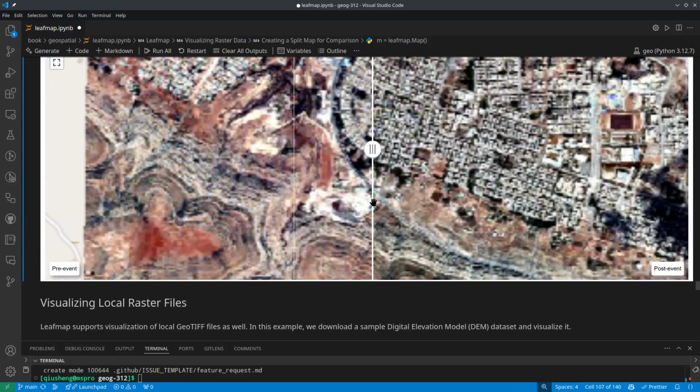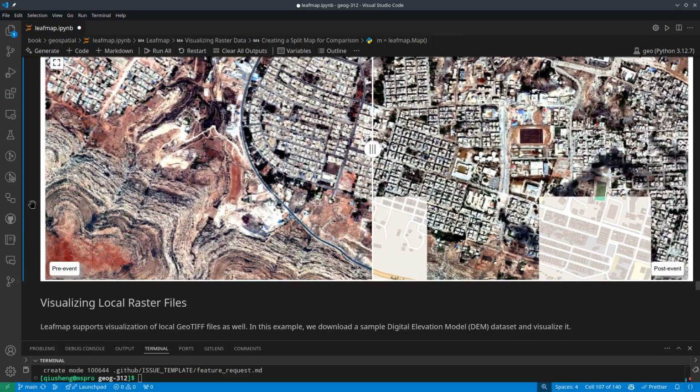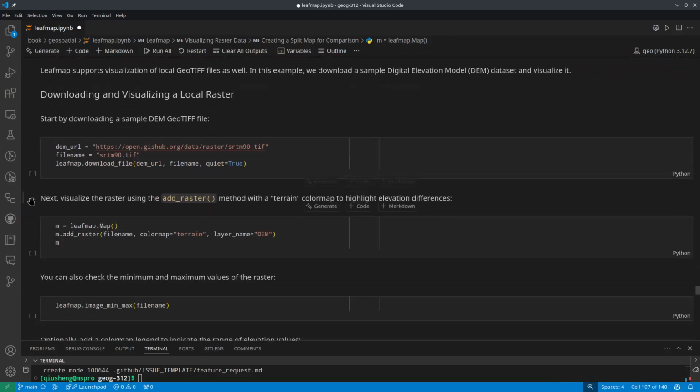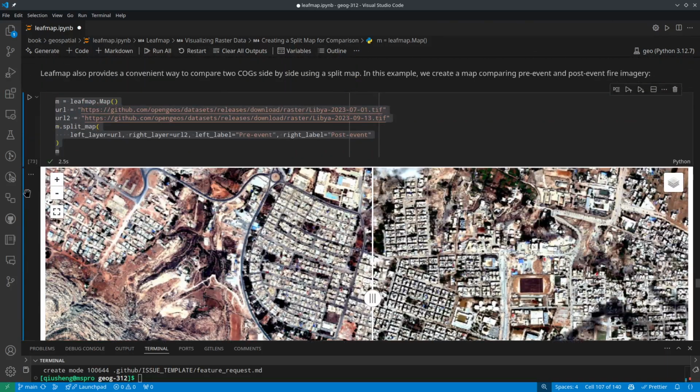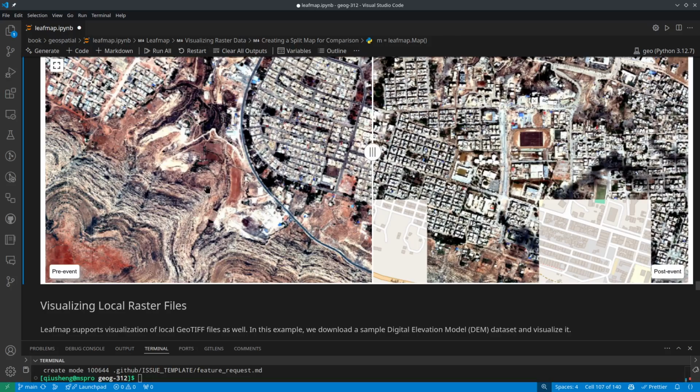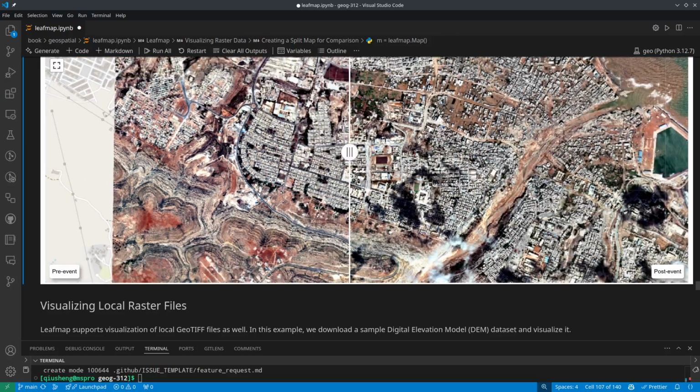So this is about visualizing data in the cloud. In the next lecture, we're going to cover how to visualize data that's stored locally. It's going to be a little bit different, but certainly you want to use that because not all the data sets that you want to use are available through HTTP URL. There are some files that are already local, or some of the files that you generated after you have done some analysis. So we cover that in the next lecture.